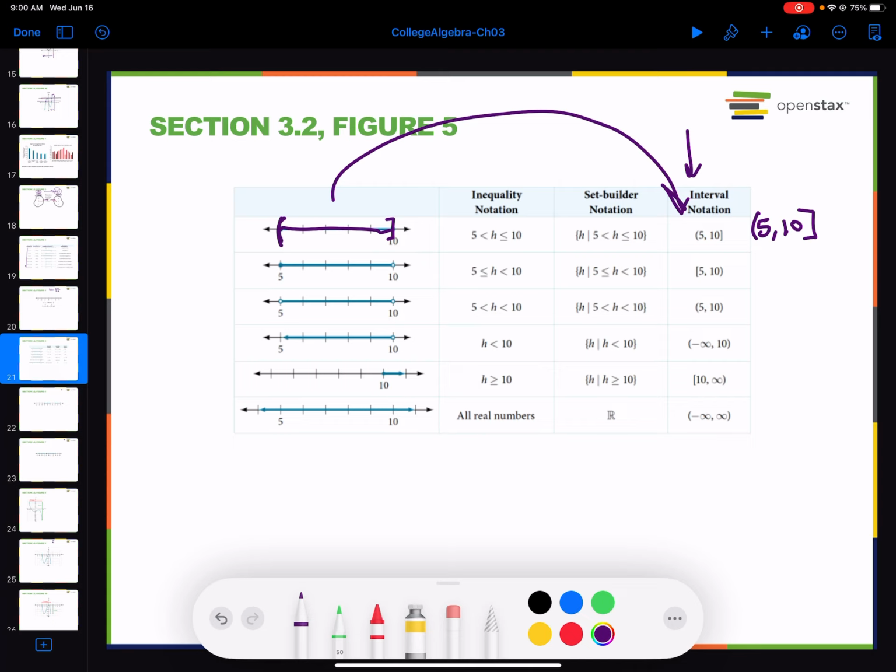I like not having to go back and forth between the two, but sometimes you're going to find that it's nicer to put the solid dot and the open dot. So use your own discretion, but if you have a preference, then I would definitely go for the parentheses and the square brackets.